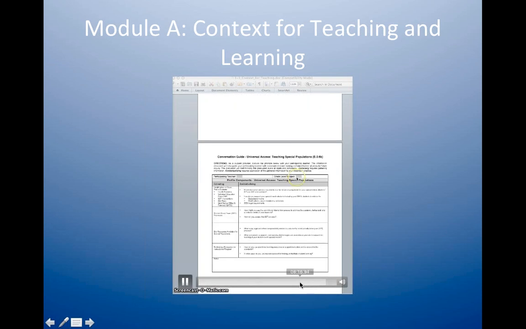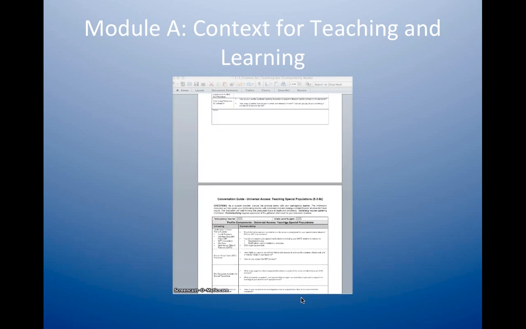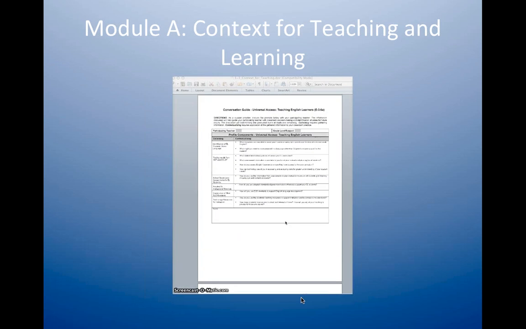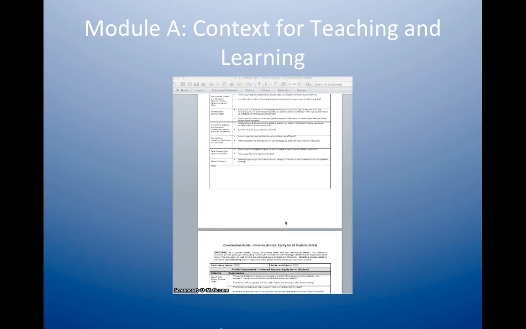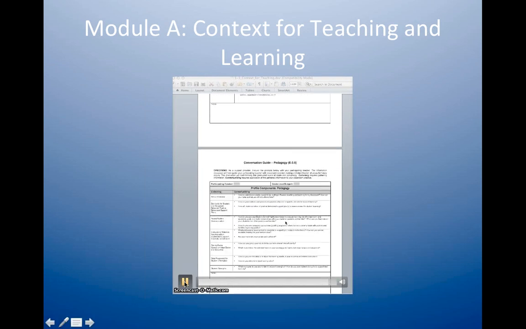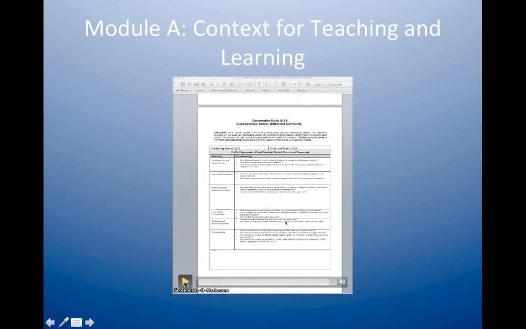So again, this here is just a guide to help facilitate discussions with your support provider around the information that you have researched about your school. Okay, that says it better than I possibly could.